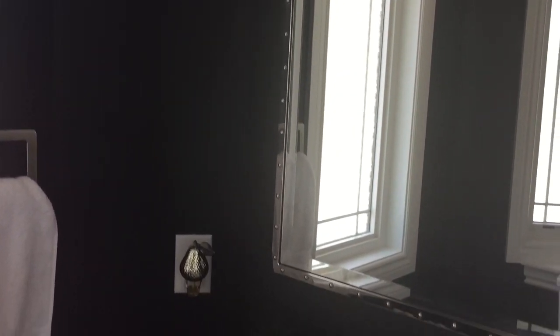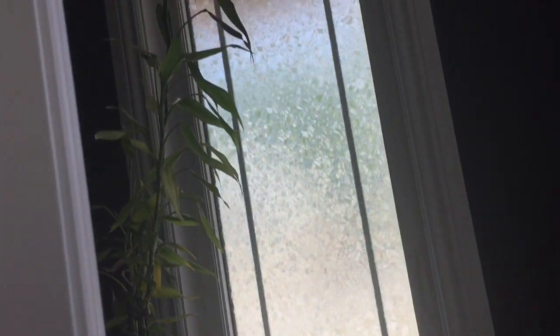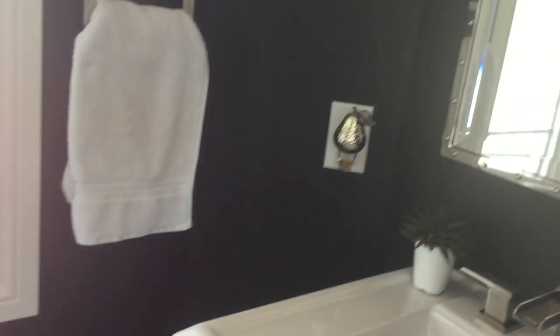My most exciting choice — and I apologize I don't have the swatch here — is I somehow magically convinced Barry to paint our powder room black. It's called Black Jack by Benjamin Moore and I love it. One of the things I really like about Benjamin Moore's paints is that they're matte for bathroom paint, which is key especially for a really dark color. It's already bold, but we have two windows in that room and Barry said it was his favorite room too, so I'm so happy we painted it Black Jack.